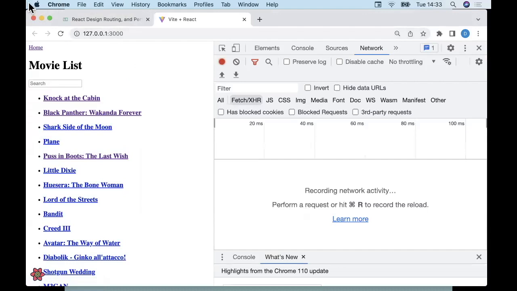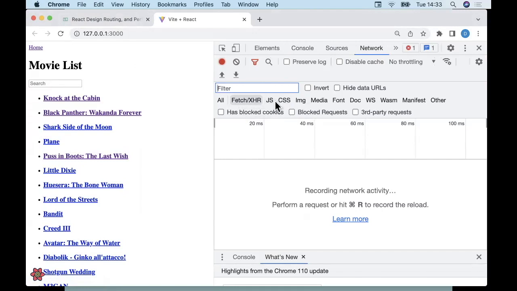Make sure you access the network tab, which in my case is this one here. Also, you see you have different options here.